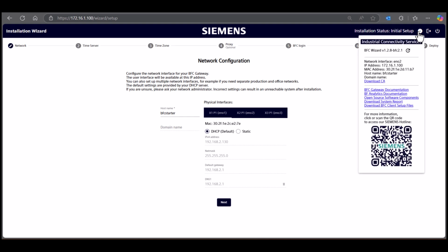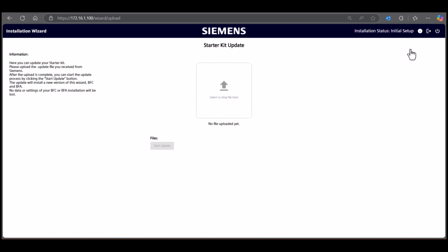Coming back to the Info menu, where we have a lot of downloads available for you. But the one new functionality I like most is the Update button. Whenever you receive an update file through your Software Update Service contract, you can click this button and paste it here. I will explain the whole update process in a separate how-to video, so please stay tuned.